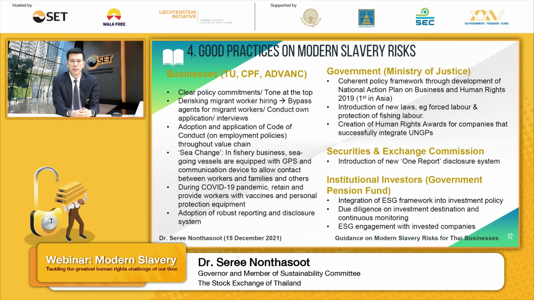And on the part of the 3 executives, the AAS, Thai Union, and CPF, the most important thing is to have the policy commitments. You have to be sincere, you have to be transparent, and it is very vital to have the tone from the top, from the CEOs, from the directors of the company. And if we look at the risk of recruitment, for example, some companies may not be using recruiters anymore, but try to recruit by themselves, or they may have a code of conduct in terms of recruitment, and that is a good move as well. It will not be applicable only to them, but also to their suppliers, to their supply chain. So the counterparts working with this particular company will have to comply with the code of conduct, which will be regularly audited.